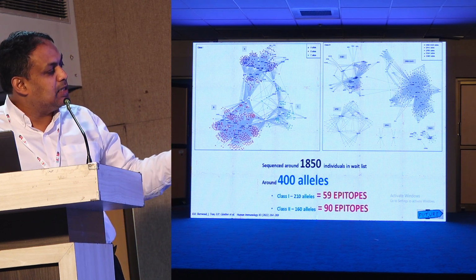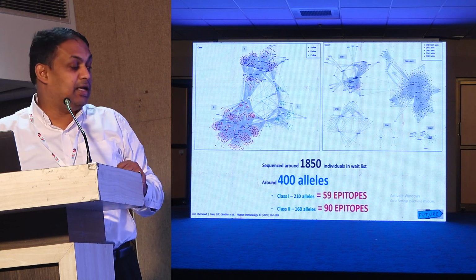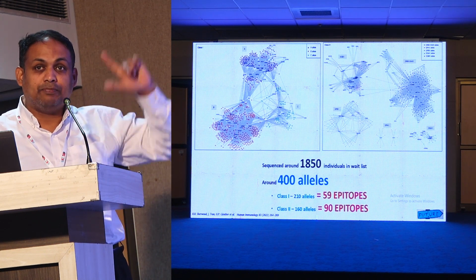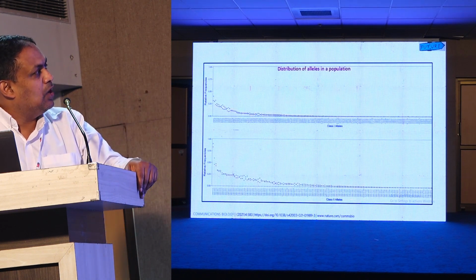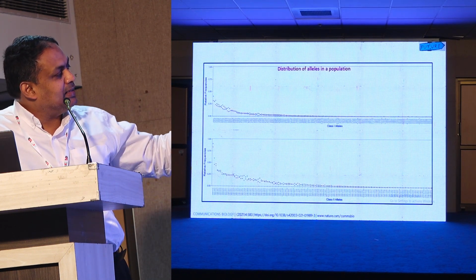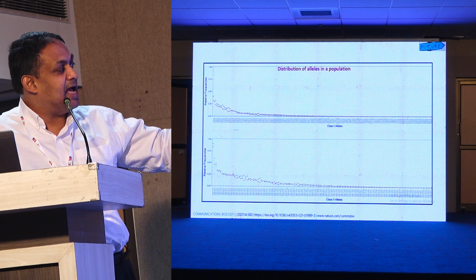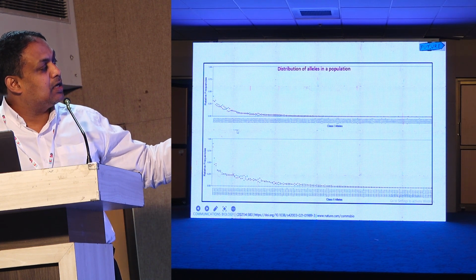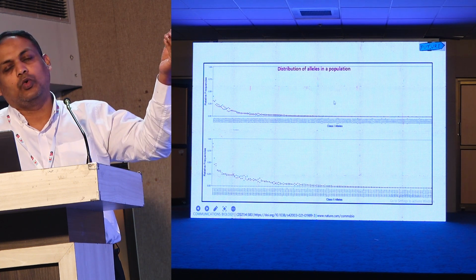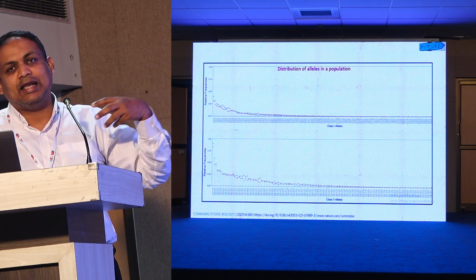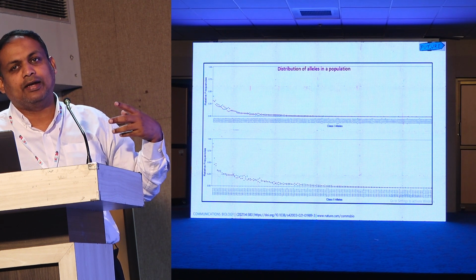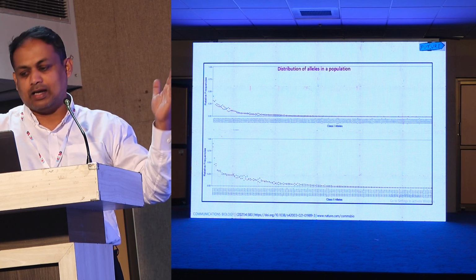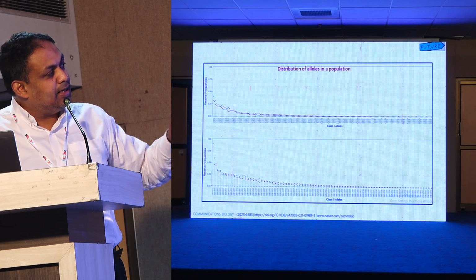What they found is that for class 1 there are only 59 epitopes, and for class 2 just 90 epitopes. It is the different combinations of these epitopes that account for different alleles. When they looked at the distribution of HLA antigens, it is skewed. In one direction, particular HLAs are dominating, while for other HLAs you get only 1 or 2 people. So HLA matching is theoretically difficult, because certain people have particular HLAs and others are much less common. So they looked at the epitope.